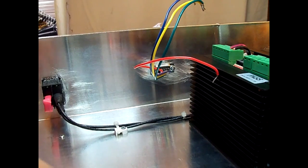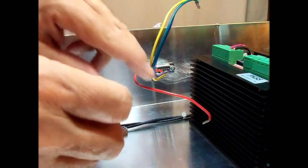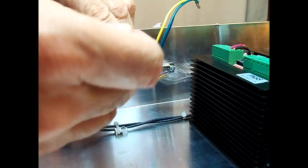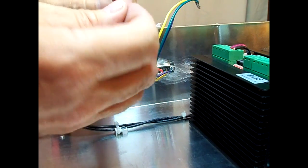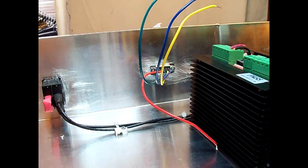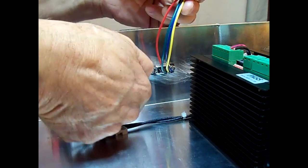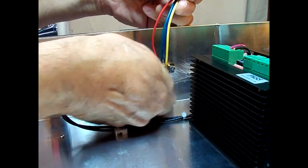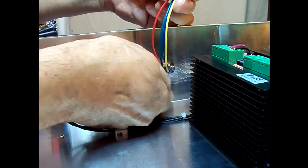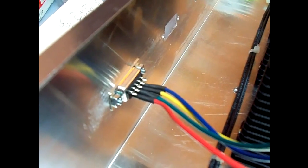I forgot I was going to put heat shrink tubing on these to keep any chance of them touching on the connectors before I put them in the terminals. So I took them back out to go ahead and put the heat shrink on now. Hopefully that's good enough. Put the wires back in the terminal and move on to the next one.